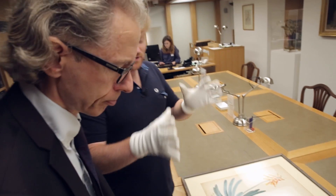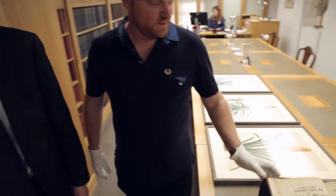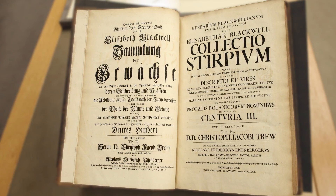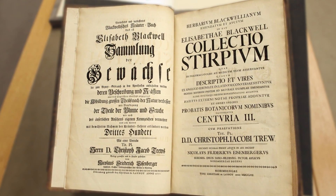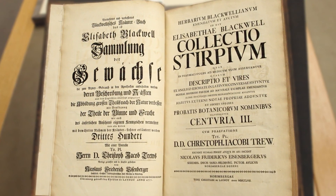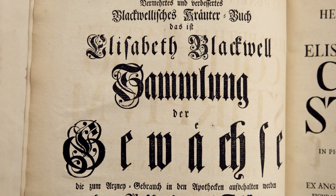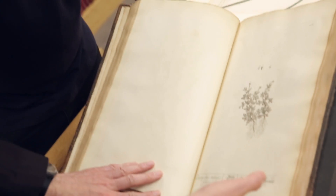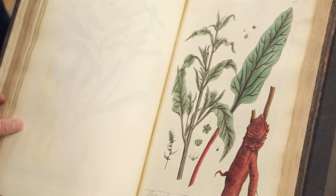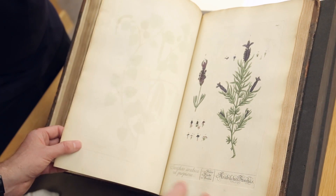We've got even more amazing drawings in a book here. Let's go and have a look at this one. That's quite the introduction — look at that. That's making a statement already. These illustrations are in book form, so the watercolours of people like Ehret might well be engraved up to produce printed books. In this case, Elizabeth Blackwell has had her illustrations printed at Nuremberg. You can see an engraved image there — that's a bit of a boring one. But there are hand-coloured ones, and these are in very sumptuous style, each plate individually hand coloured.